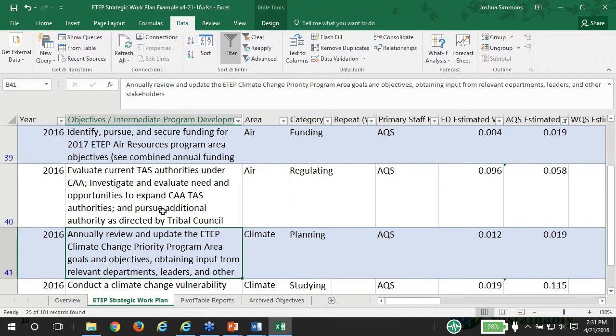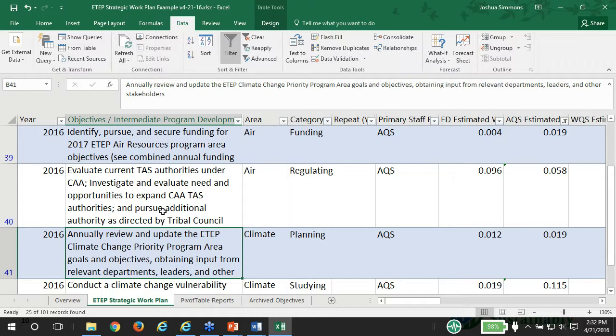So you're on the same page all the time. You are looking at the same roadmap, the same blueprint, it's not ambiguous what the responsibilities are for your air quality specialists. And if you properly involve your air quality specialists in the beginning of this process, they should feel comfortable with the number of objectives that they're working on for a particular year. And so if you have to make tweaks and adjustments, it should be minor. So this is an ongoing management process that makes your job as a director a lot easier.